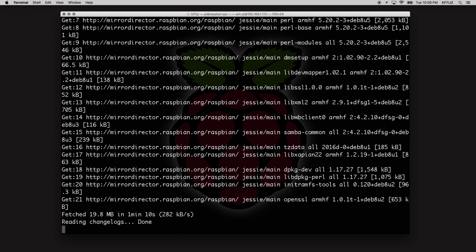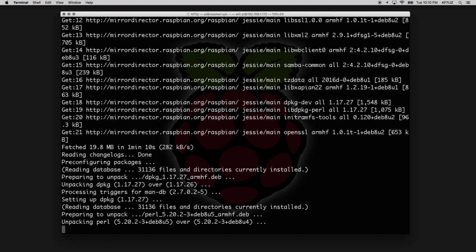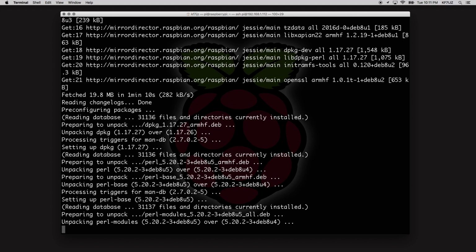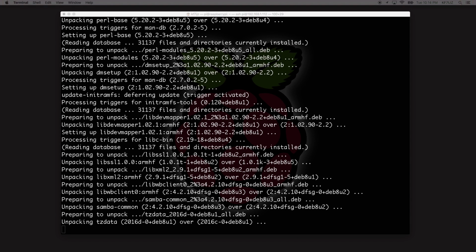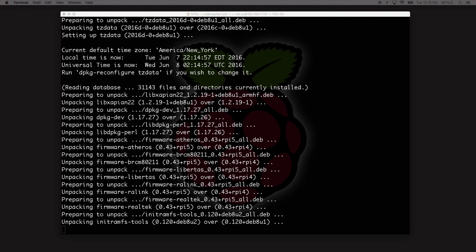One of the most important packages in this update, and the reason that we need to do it, is the OpenSSL package. There was a defect previously with OpenSSL and the CA certificates package available in Jessie that prevented the Einstein@Home client from being able to communicate with the servers. To fix this, you used to have to hold back the original CA certificates package after downloading it via wget. At this point though, the bug has been fixed, and that OpenSSL package has made it into the stable repository.